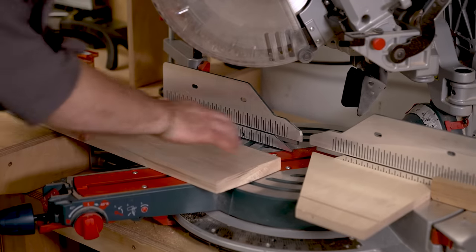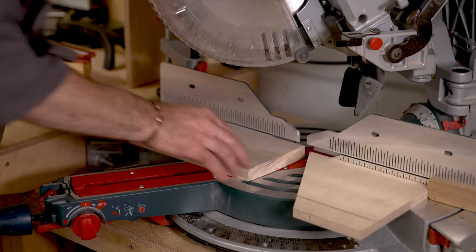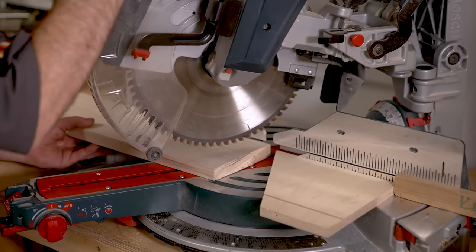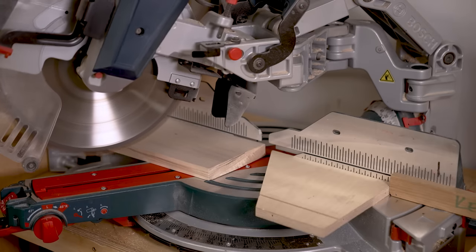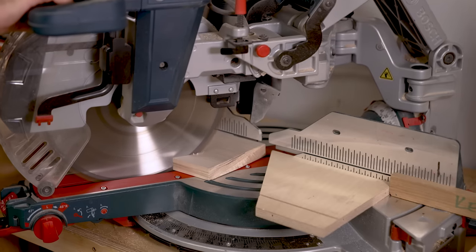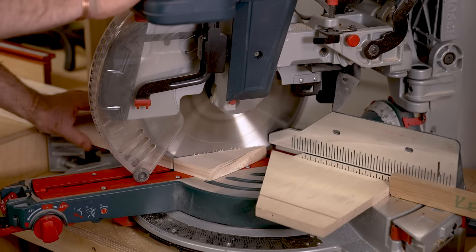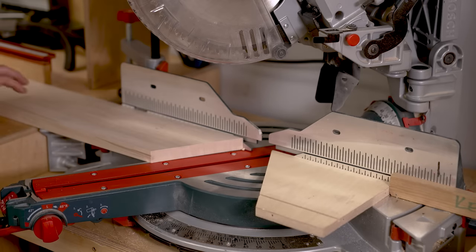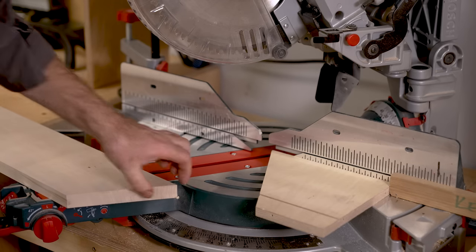We can put in, we're up against our fence, just checking everything is nice and square either side. So up to there. OK, can check where we're going to come. I'm just checking we're taking that corner at the back. I don't want to waste too much. Go to there. There it is. First one cut.